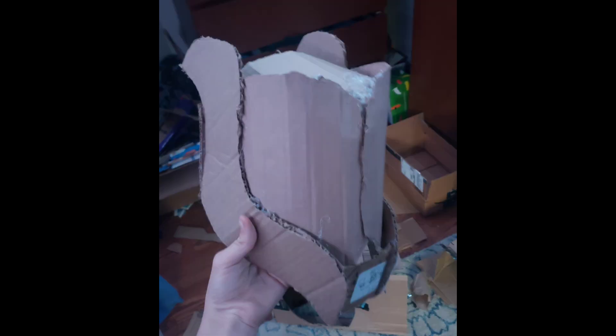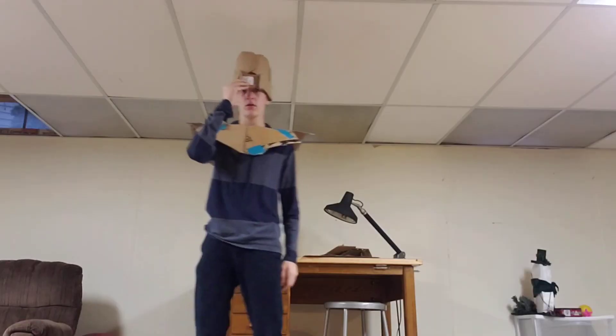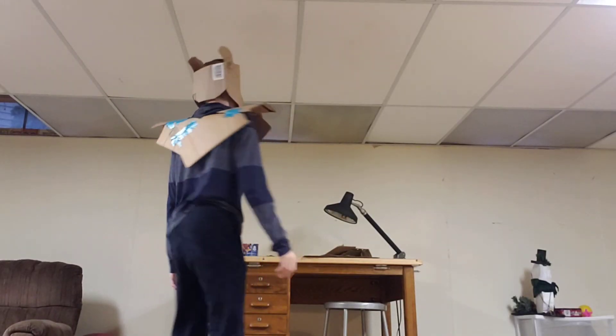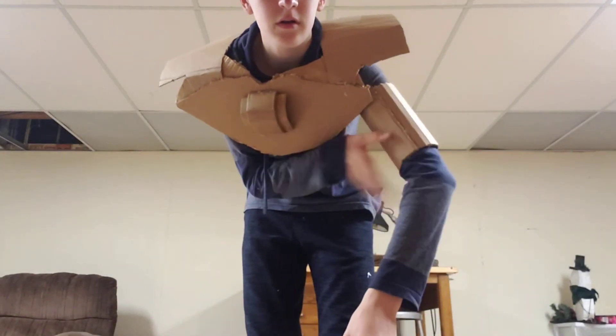I started off with the Vortex Helmet because I was making my costume first. It looked pretty rough, but it was okay. Then I started a really duct tapey, patchy first attempt at a chest plate, and this ended up being the actual chest plate eventually — I just had to add a lot more. I added a gem, whatever that circle thingy is, and I tested out an arm and smoothed out the front plate.